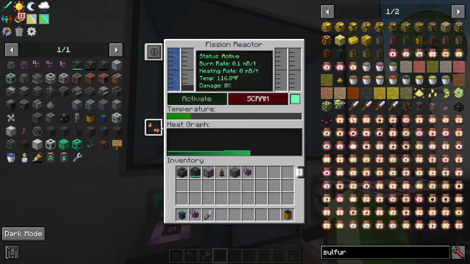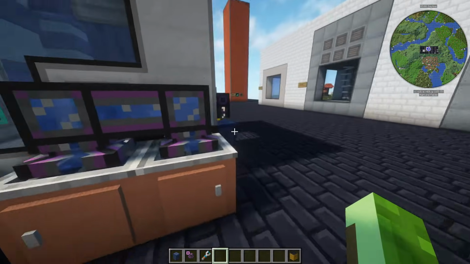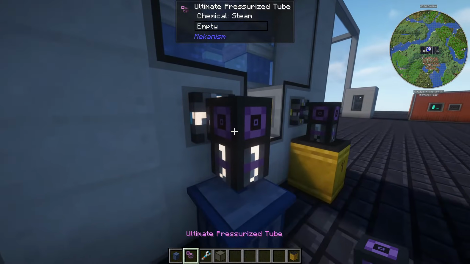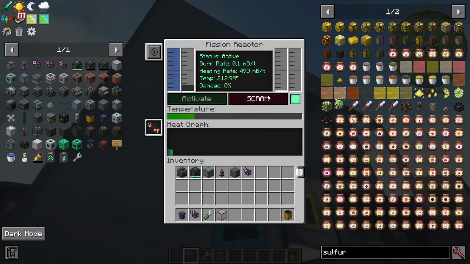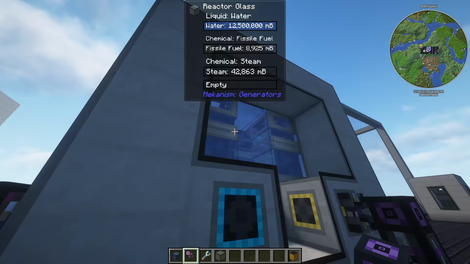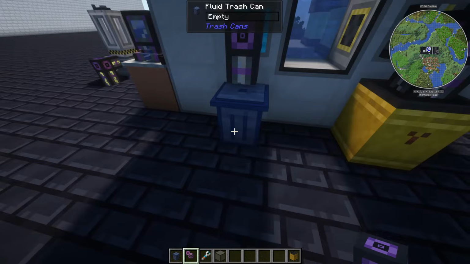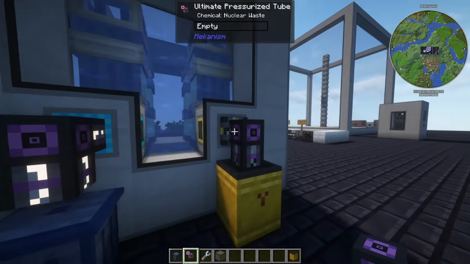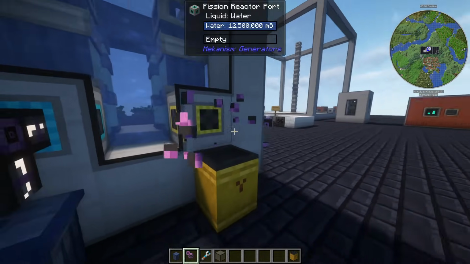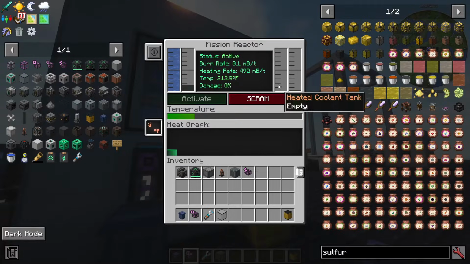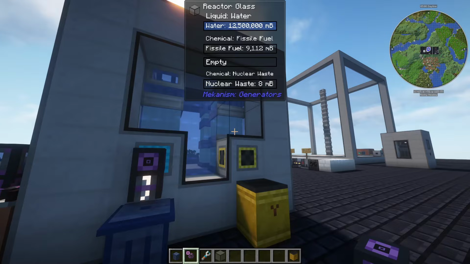And if you want to change the temperature, just left click on this icon right here, and the temperature is still going up, but it doesn't look like our coolant is going down. And as you can see, this and this are both empty. So if I were actually to remove this right here, you could see that it would start to fill up with steam quite a bit very quickly. So let's make sure that's emptying into there. And if I were to remove this one right here, then as you can see, it will start filling up with nuclear waste.